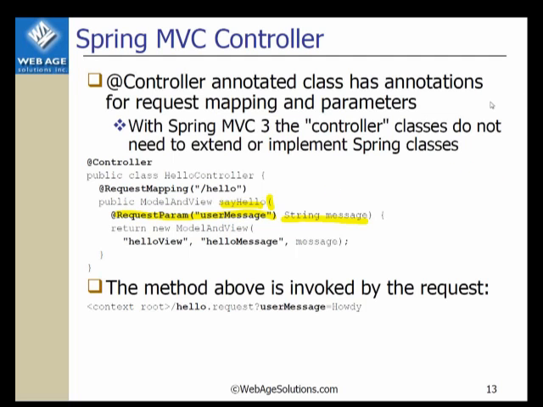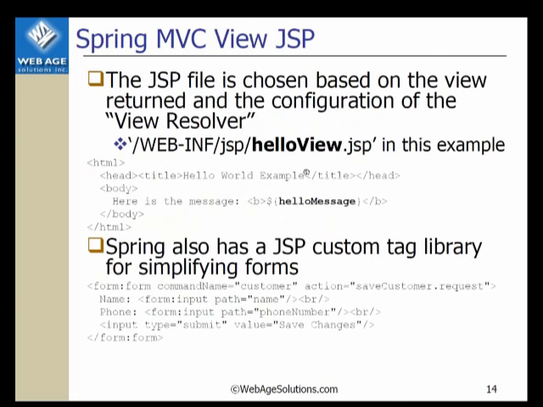All right. So as we look at the view page here, on the next page here, the example code for the view, we'll see, well, how does hello view get used? All right, so how does it resolve that and figure out which actual JSP page to do? And then hello message. All right, where does that message key come into play? So the name of the view that was returned was hello view. And if you go back to the configuration of that view resolver, and remember the prefix and the suffix that we had there, this is basically the JSP page that Spring MVC is going to view.